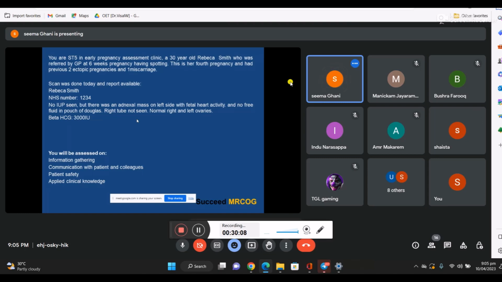Shaista: Yes, you are very right, ma'am. Understood. Yeah, now I realize. So this is the main point. In this way, your communication with the patient is going on the borderline side. Otherwise, on information gathering and applied clinical knowledge, you passed in all these stations, and you try to manage your station within the time. You explain all the investigations with pros and cons, and all the options you are giving very rightly. But this is the thing in which you lag behind. Right. So try to modify your template. Don't go with a set agenda and set template, because you have to modify your approach.